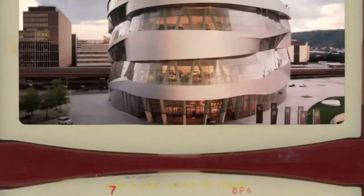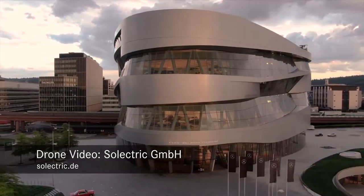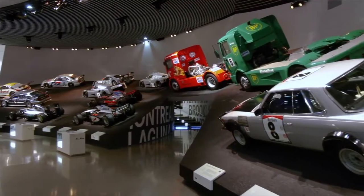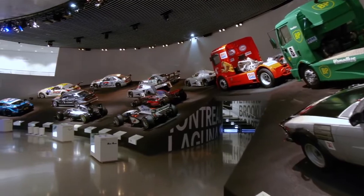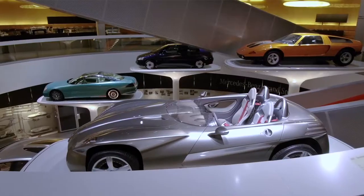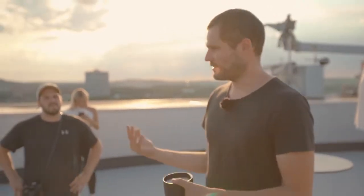In this museum, all the cars are real. But for security reasons, the fuel tanks and oil are drained, and inside the engines there's a special coating to prevent rust. Each car is in running condition — but if you take one out, you have to go to a workshop, fill it with oil, gear oil, and all fluids, then you can drive it away.